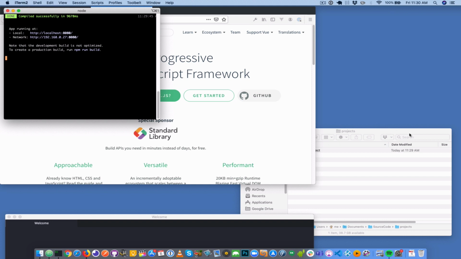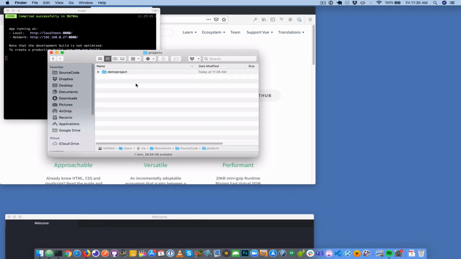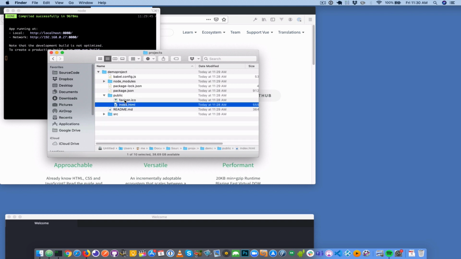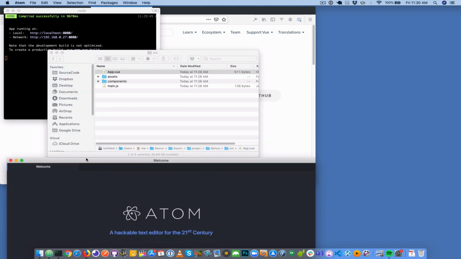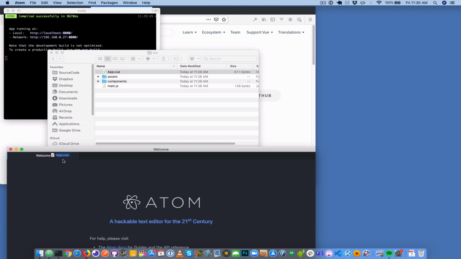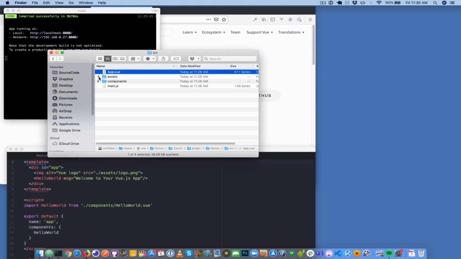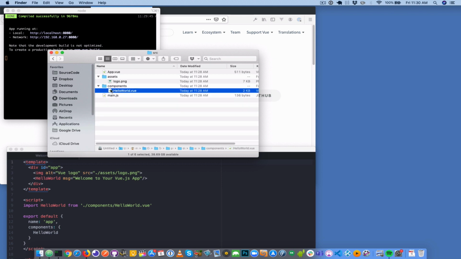Okay, so let's go ahead and look at the directory that was created by the Vue CLI. As you can see, it created the folder called demo project, and within there's a bunch of configuration files, and here's the public. We have the HTML, we have an icon, and what we're most concerned with here is the SRC, so that's our source code. So App.vue is sort of the main page, main component that is created. So we're going to open that one up. And inside assets is just that logo again. And then components, we have our hello world component.